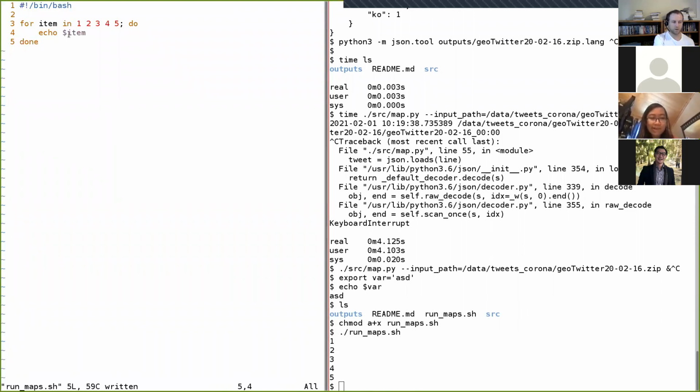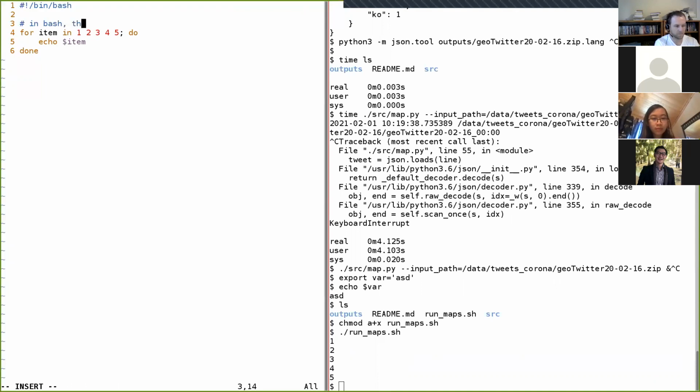So this for loop means that we would only have to type out the map command a single time, but we still have to somehow get our list of files into this spot right here. And the way to do that is something called the glob in Python, or sorry, in Bash.